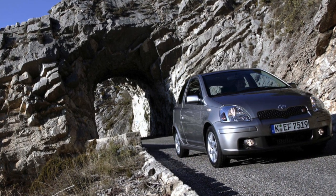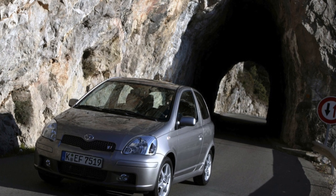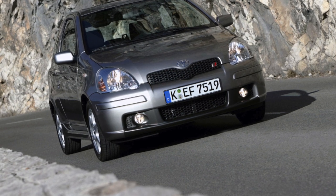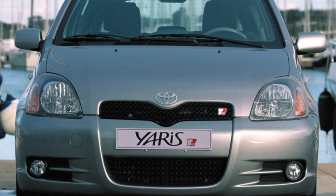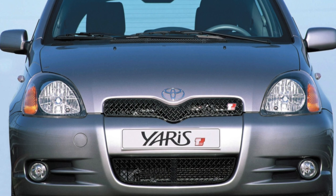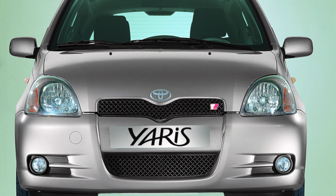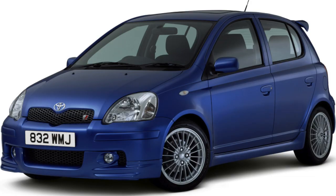Salon and Equipment. Toyota Yaris had fixed equipment levels that did not give buyers much room for imagination. Those wishing to buy the Yaris will have to choose between three trim levels: Terra, Luna, and Sol. The last one is the best — it already has air conditioning, ABS, several airbags, velour trim, and electric windows. Despite the rather modest size, there is plenty of space inside, not only in front but also in the back, achieved through adjustment of the second row of seats in length. However, if adults move the rear seats back, the trunk becomes very modest at only 205 liters. The car also has a huge number of drawers, pockets, and glove compartments.